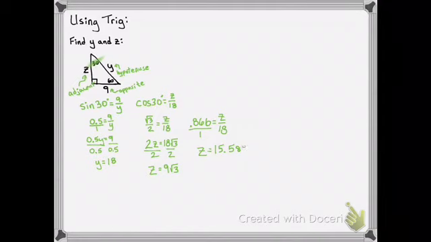Now, if you grab your calculator and punch in 9 square root of 3, guess what the decimal is equal to? OMG, it's equal to 15.588. It's like magic, but it's not magic, it's math, because that's how math works, right? And so we end up getting that decimal or that non-decimal. It just kind of depends on the directions.